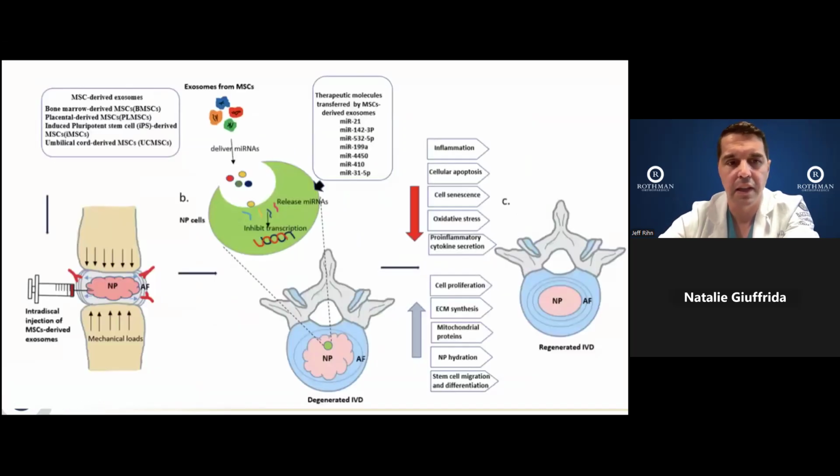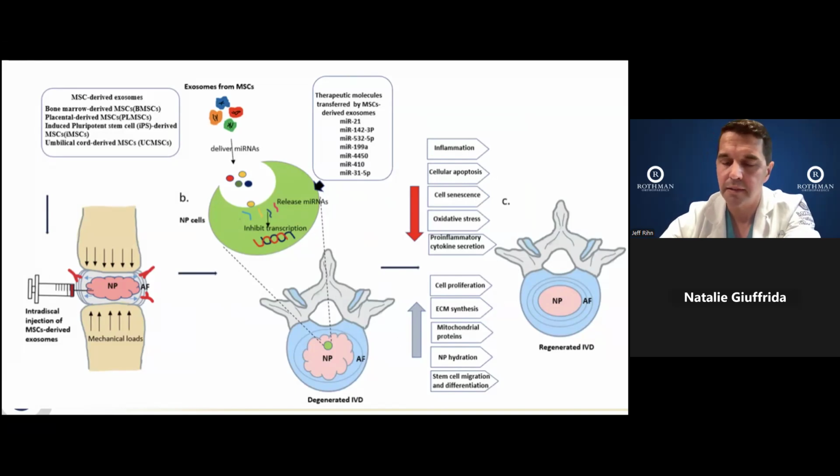This is a very busy slide, but just quickly on the left, stem cells can be injected into the disc that's degenerating. All these factors get released. And the hope is that by injecting these stem cells, there's a decrease in inflammation and cellular death, and an increase in cellular proliferation, and to some extent, the hope is that it can restore the natural disc. Now, this is very experimental. It's been done in animals.